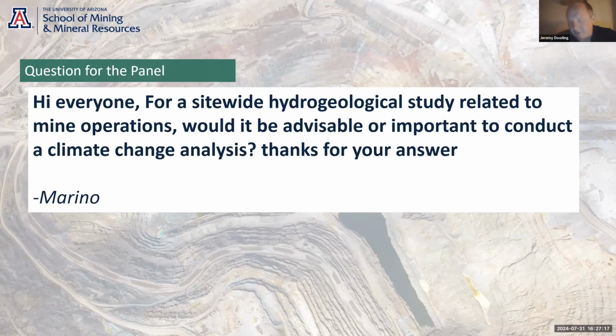So in some instances, especially in the Southwest, the average annual rainfall from one year to the next is the same, but the way that the rainfall occurs during the course of the year is different. So you get longer dry periods and then short, very intense bursts of rainfall that are much more destructive, shall we say, or damaging. And that's certainly becoming an important consideration for a lot of sites.